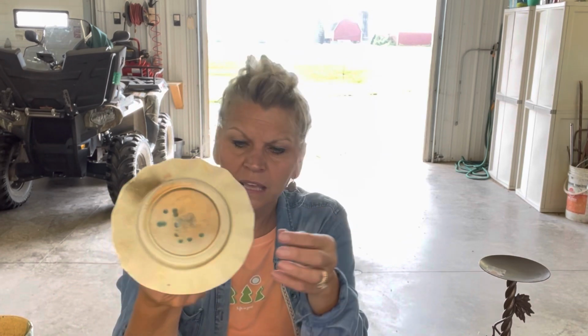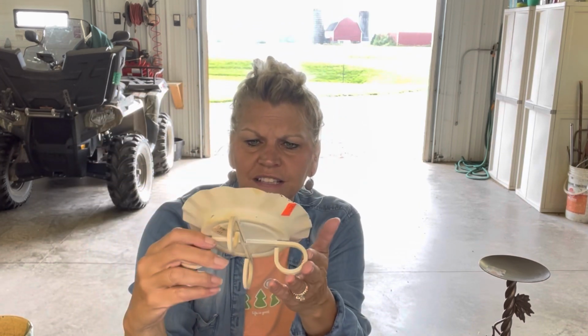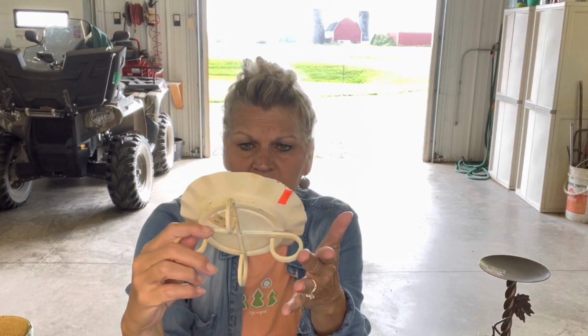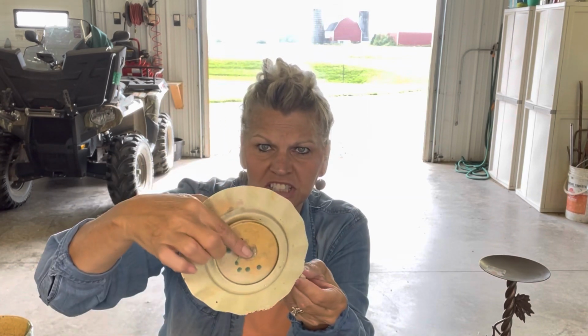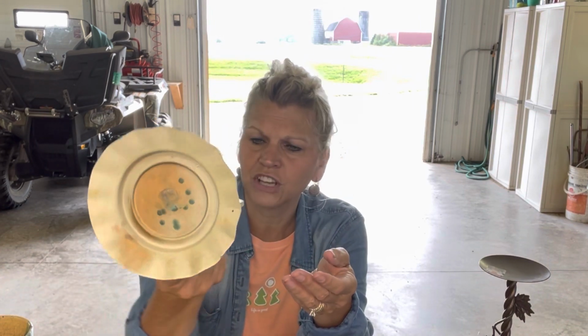I won't glue it down. It will be sold separately, but if you want to, it's heavy. It'll stay there. You don't have to glue it down. This is, I remember seeing these when I was a kid. It holds a candle and it's got some fun legs on it. It was 37 cents. It's really gross. It's got, I don't know, that green sticky stuff that you used to put in there to hold things in place. So that'll have to all get scrubbed off.